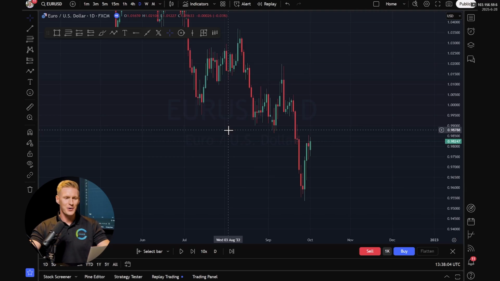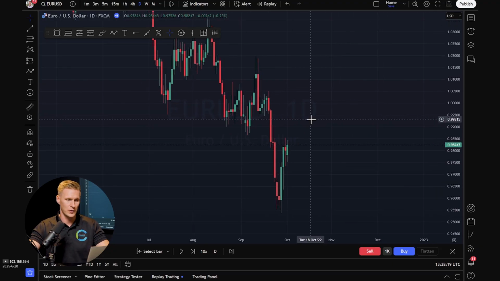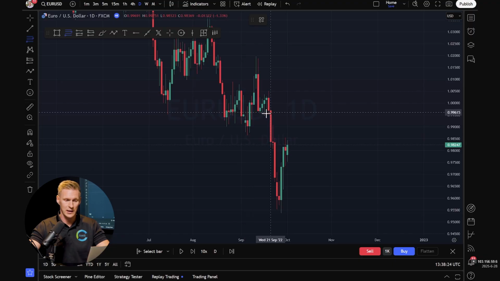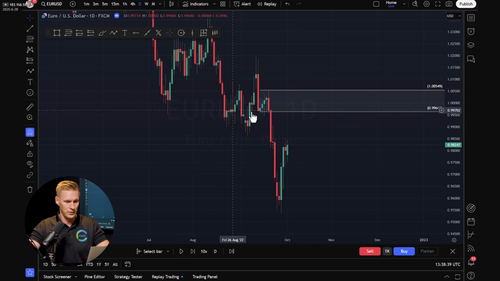Okay, let's go with the Euro US dollar here on the daily time frame. Again, we will talk about the elements: the stop loss, the entry, and the target. Okay, let's identify a zone first. And we can do this with our Fibonacci tool, right? And let's go with a drop, base drop here. I'll go, of course, with the preferred version of our drop, base drop supply zone. I will enable also the magnet.